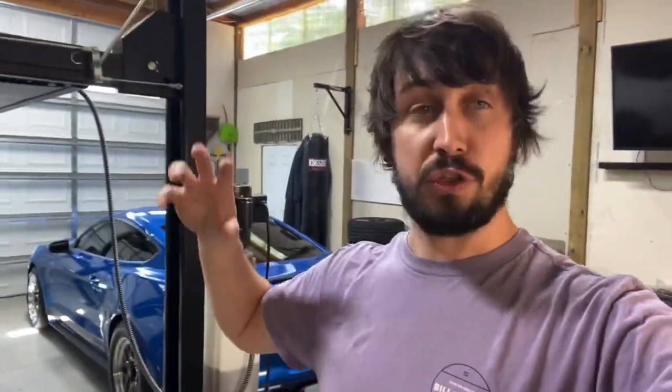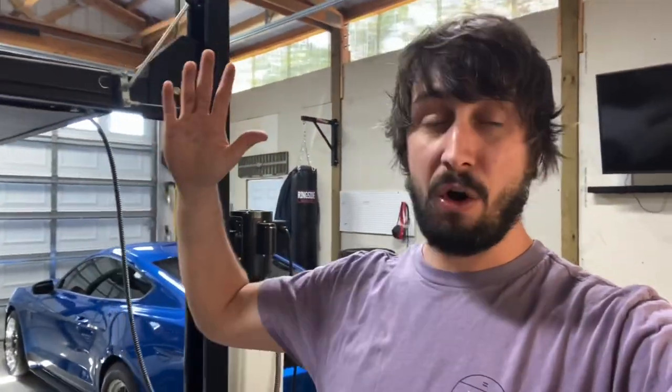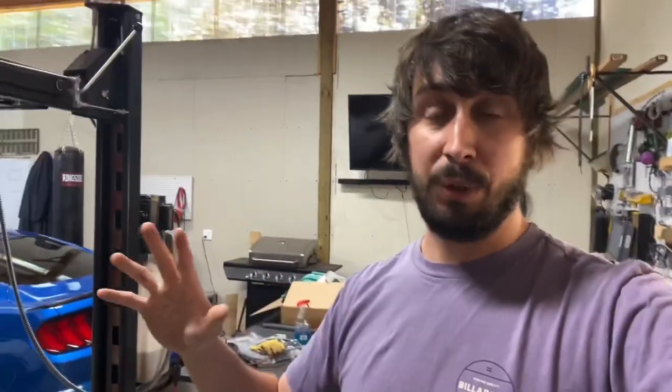But once it's up in there, you can slide it forward and back. You could use it to support stuff, to lift up the entire car if you wanted to. Again, that thing is 12 tons, so 24,000 pounds, right? So totally a ton of room to play with there. You're totally safe. But hey, I think this is a good alternative. Save yourself $1,000, put that into something else.